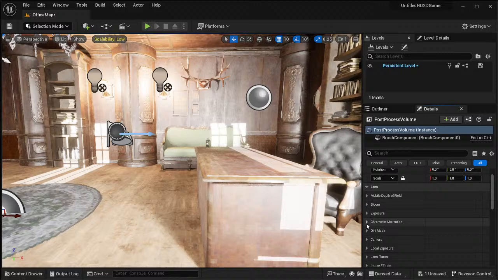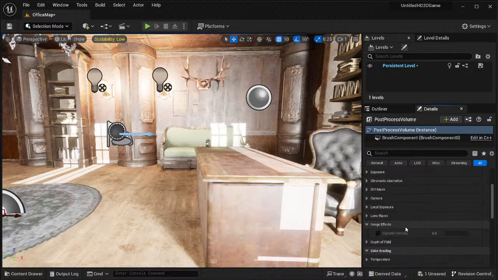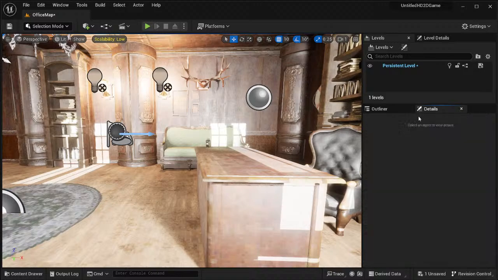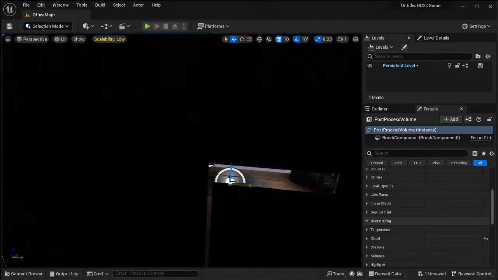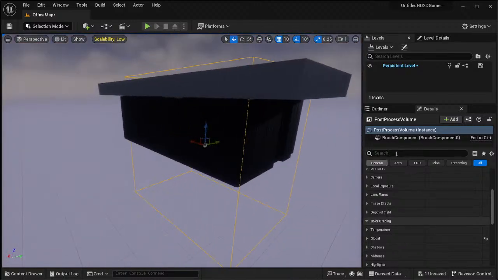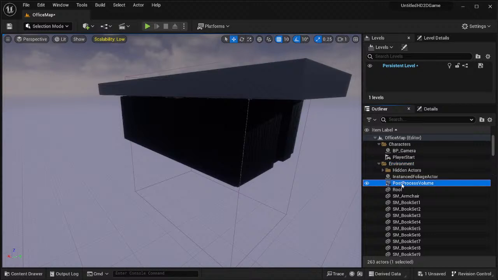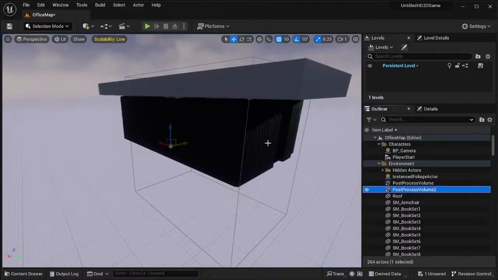So, no chromatic aberration, no image effect. Actually, go back. Just have both. Paste. Yes.